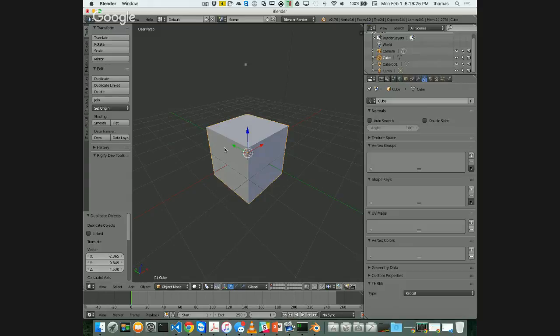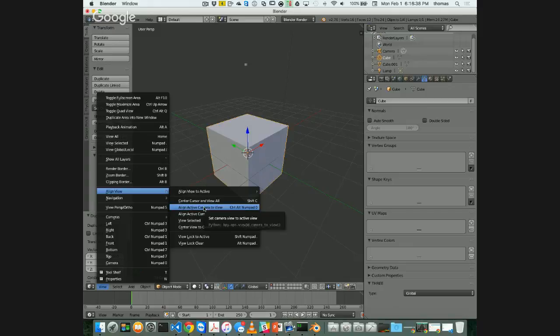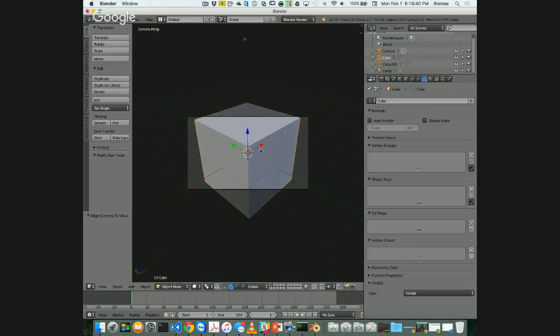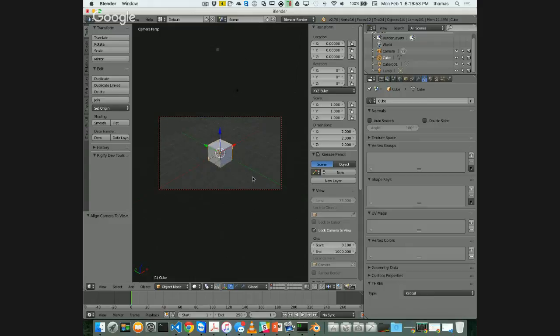And how do I change my camera so it sees what I'm seeing here in my viewport? Remember? Control Alt Numpad 0. Or if you go to View, Align View, and Align Active Camera to View, Control Alt Numpad 0, then what's going to happen is you're going to see this. So that's not what I want, right? I want to press the N key here, and click on Lock Camera to View, under View, and scroll out so I can realign my camera so I can see my far cube. There it is. I'll put it off in the distance over here on the left, right?